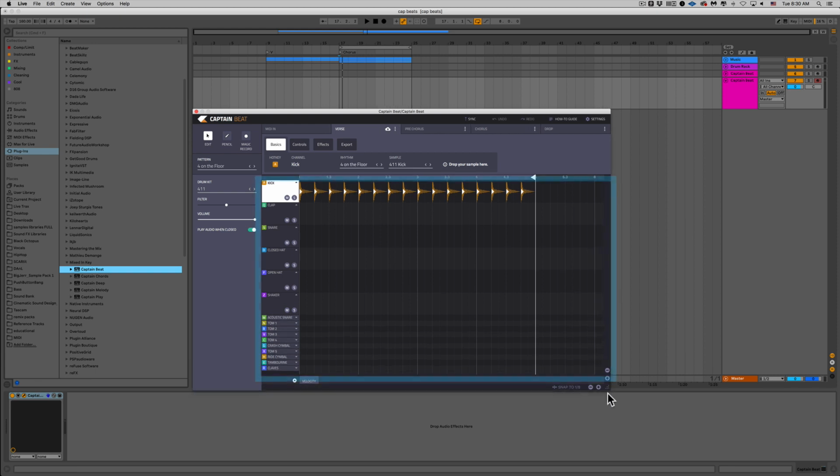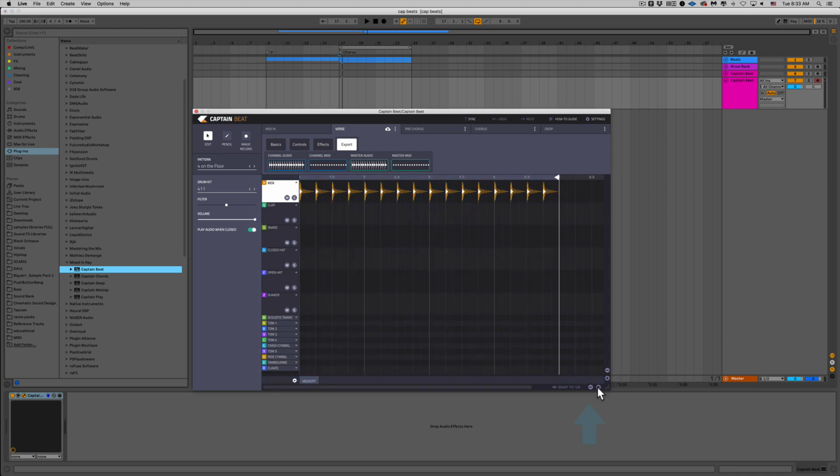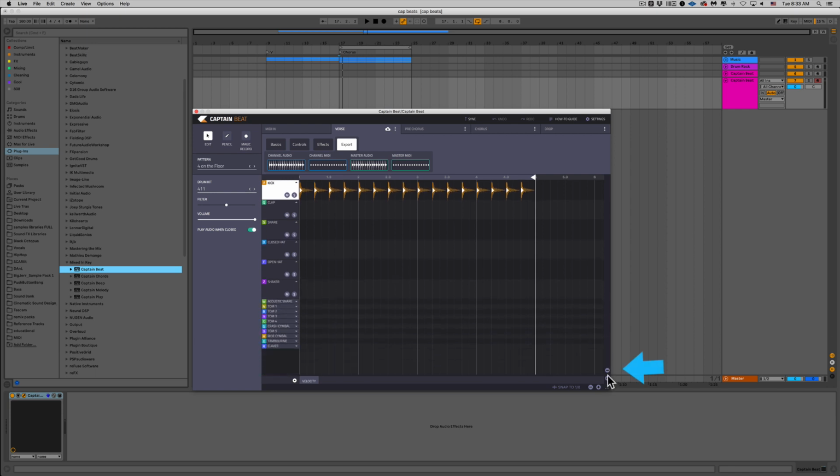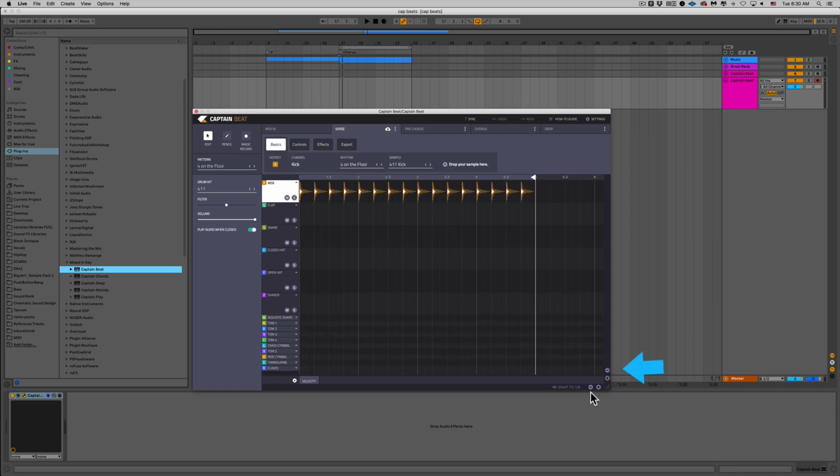And you'll notice the middle of the screen is where all the drums live. You'll see 16 populated drum instruments, all with the same functionality. Right down here in the bottom right, we can zoom in or zoom out both horizontally and vertically. That'll help us get those micro edits that we want to get. Also, you'll notice that there is a snap to section down here, allowing us to snap to specific time values, or you could choose no snap or smart snap. These are just a few of the touches that make programming Captain Beat super easy and fun.